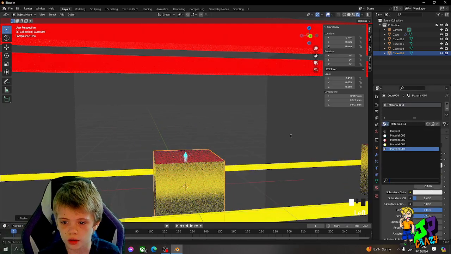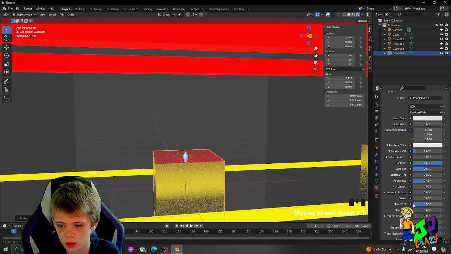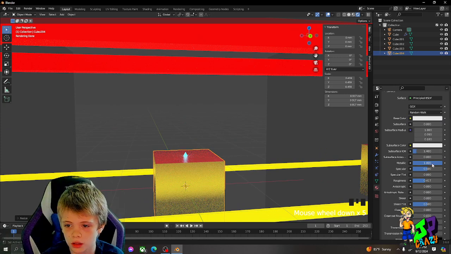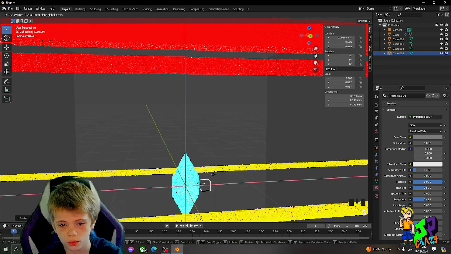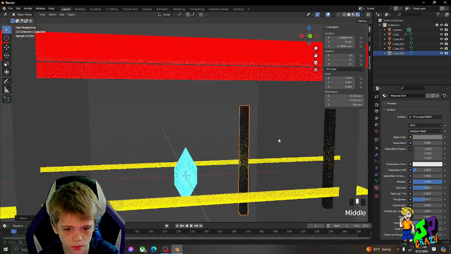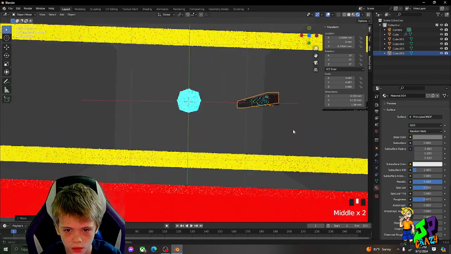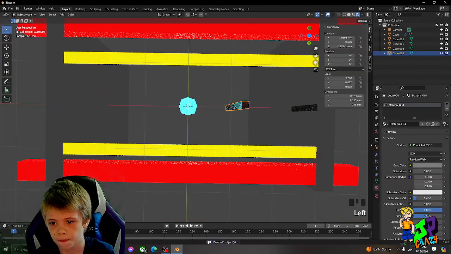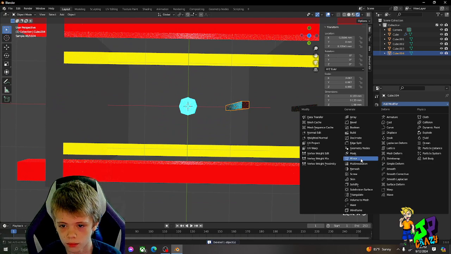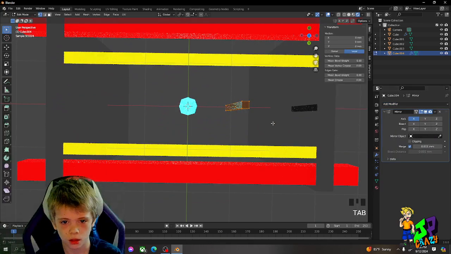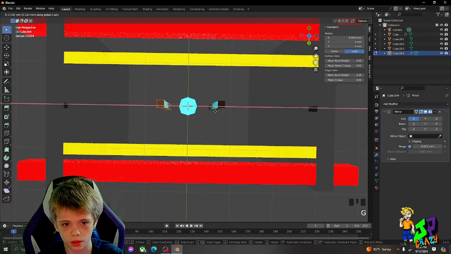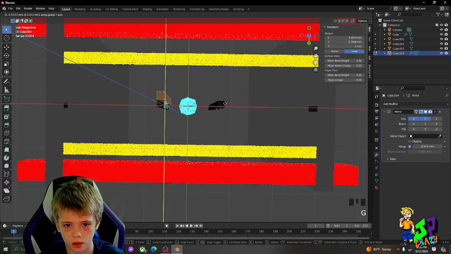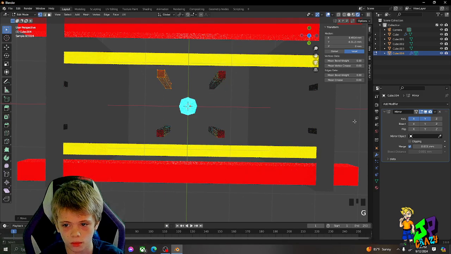We just want to give it a little bit of a darker gray, which is cool. Then boop. Then, well, guess what? Mirror modifier. Bring it back a little bit. Also give it a Y. Not a Z.